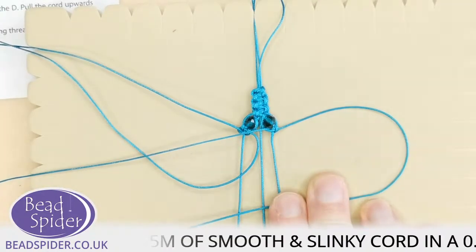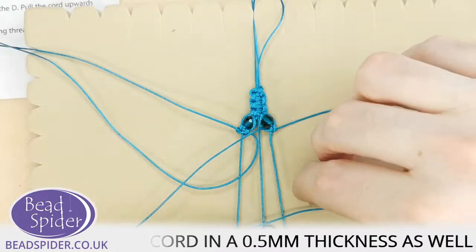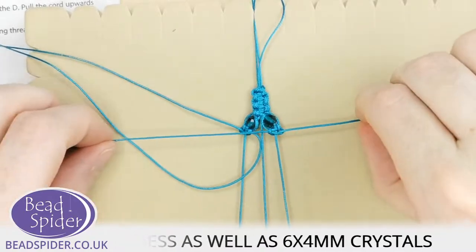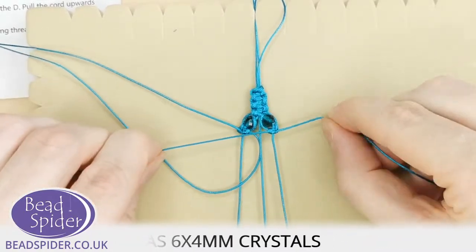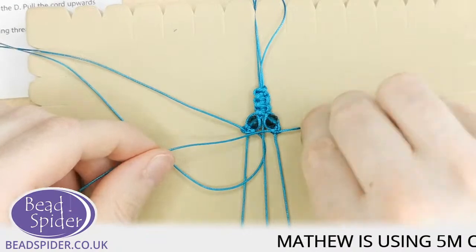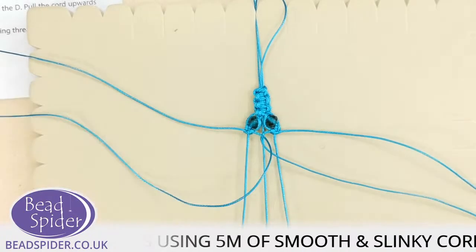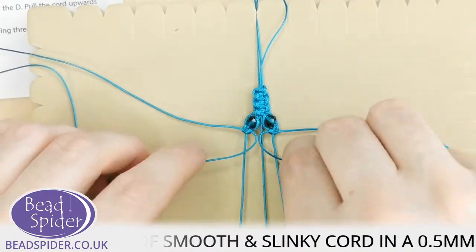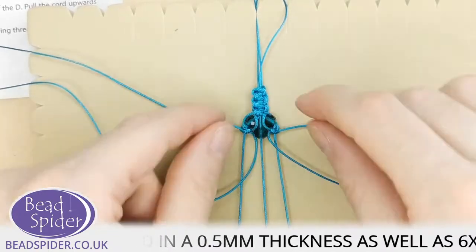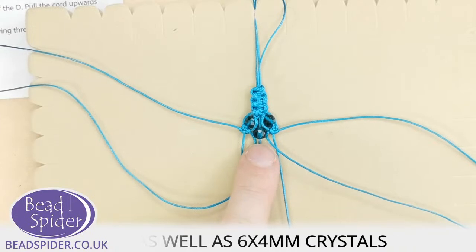And then make the D on this side, and again lock it in place and get it nice and tight. There we go. Now that's the two pieces on the outside done. Now it's time to do the middle. So I'll just pull these two a little tighter, pop that there, pull this one so it's nice and tight again as well, and then I'll thread up the first middle bead just here. There we go. And now essentially what I'm going to do is create two little square knots underneath this central bead. So how easy is that?